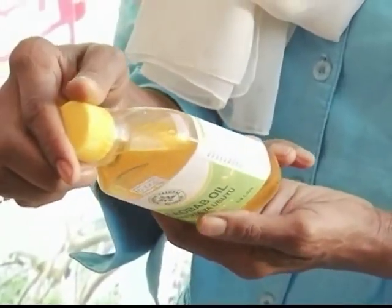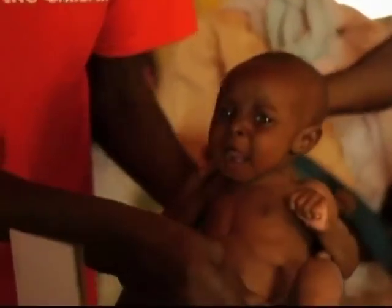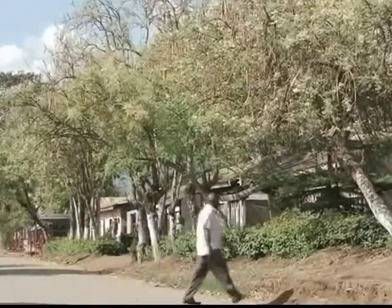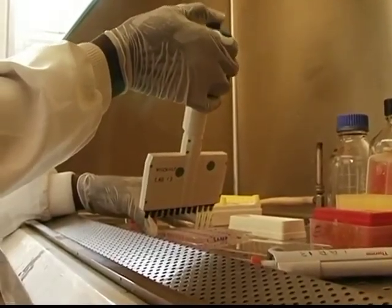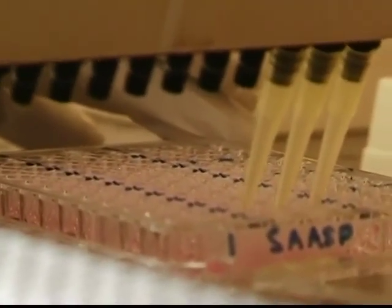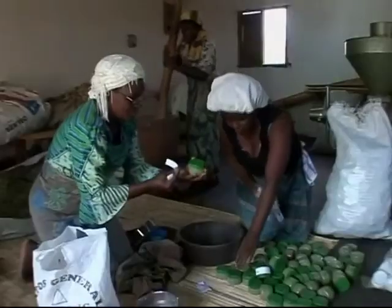With the biological name Moringa oleifera, the moringa tree has been used in some developing countries to combat malnutrition, especially among infants and nursing mothers. In a recent study published in 2012 in the Journal of Pharmaceutical and Bioallied Sciences, researchers in Nigeria investigated the potential of the seed, flower, and leaf of Moringa oleifera. They say the multi-purpose plant could play a role in the management of sickle cell disease.